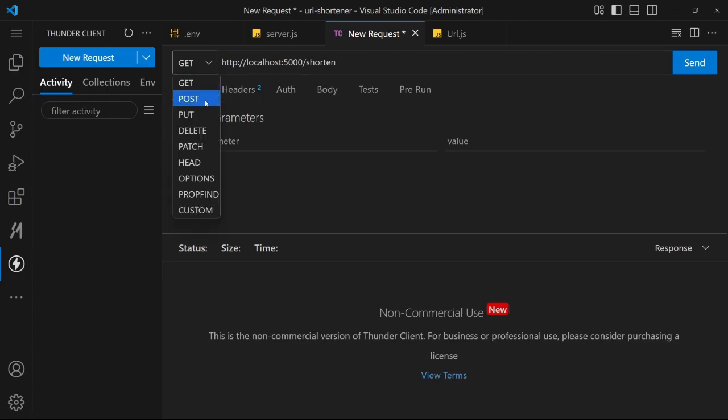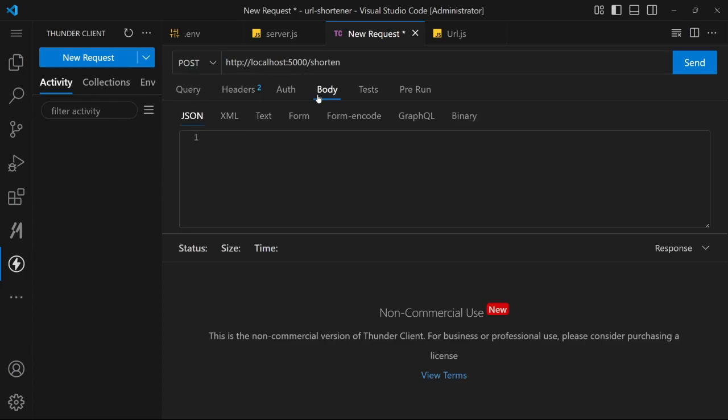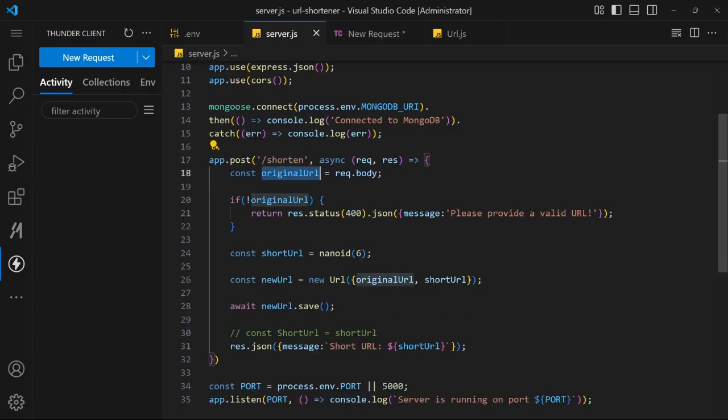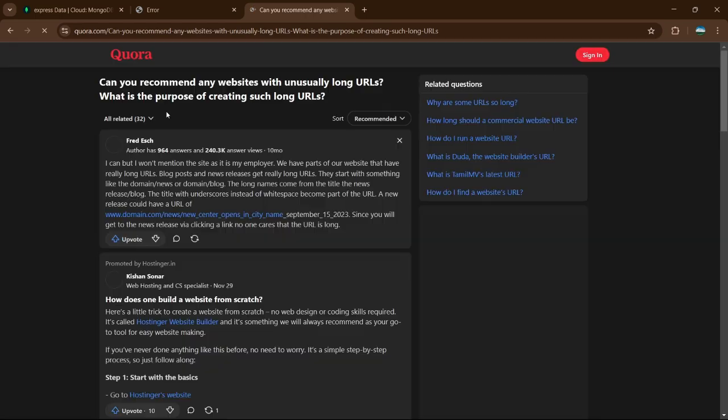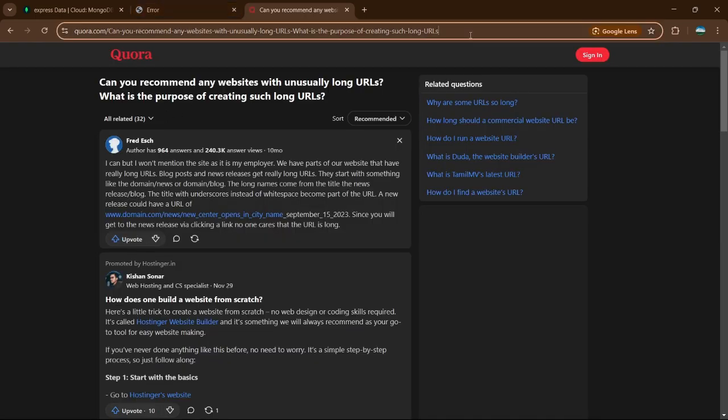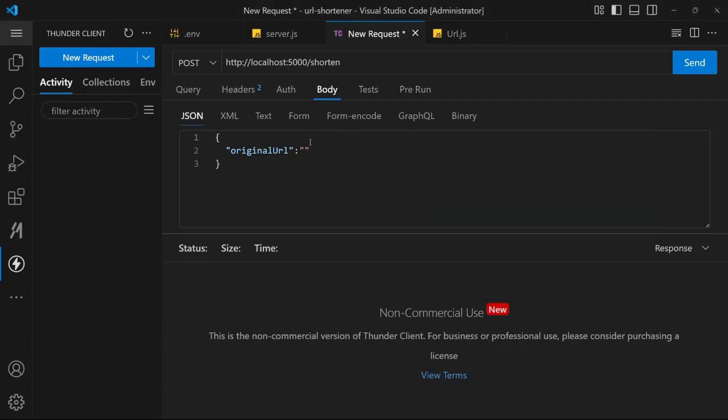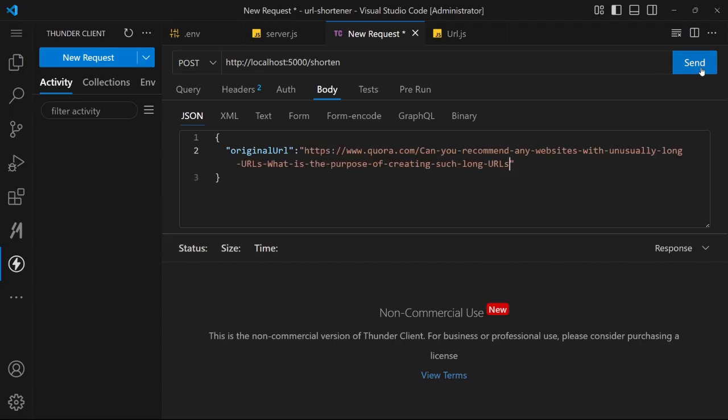Since I am using the post request, select post, and for body, we need to send the original URL inside a string. You can select anything, but I wanted a long one, so I'm gonna copy this and paste it here, and click on send.